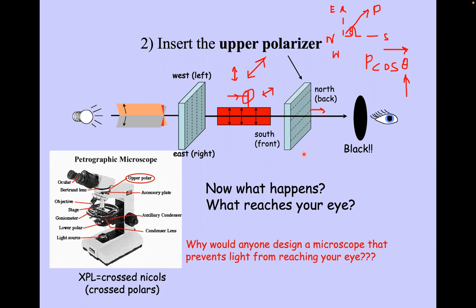So there is no point in preventing light from coming to the eye when designing a microscope. It's a technique used here, and that's the technique I explained. We can have an optional component as the upper polar, so that we can have light coming through the second polarizer also, because once we put a sample inside, it will have some bent vibration. That's why.